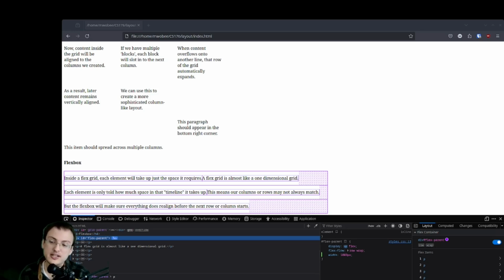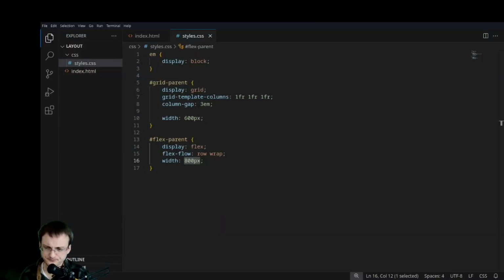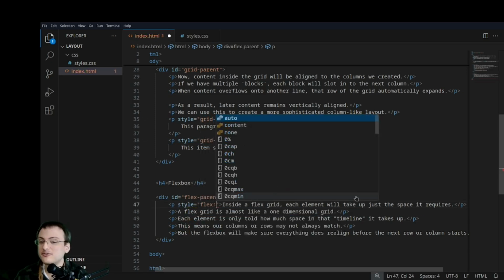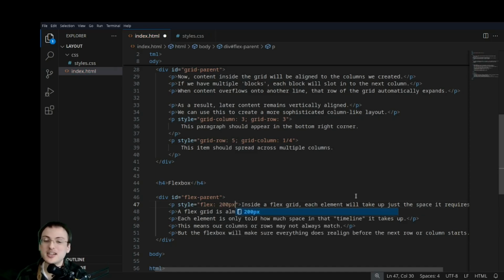Just like with grids, there are a couple extra special things we can do to them. The main one I want to point out to you is if I know how much space I want a particular item to take up, I can say, okay, well, you know what? This first paragraph here, the space on the flex dimension, it's only going to take up 200 pixels, let's say.